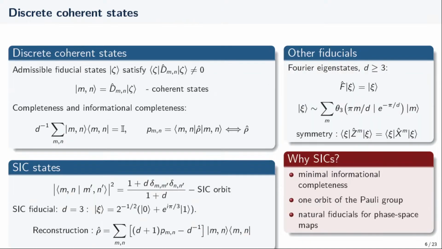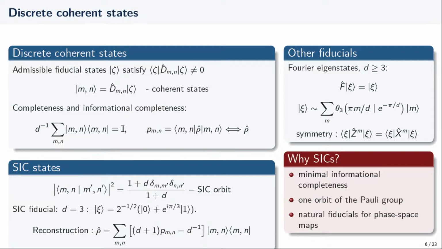Well, so what did we do in the continuous case? First, we introduced a kind of group operator, so we can move somehow in our space, and then we introduced the concept of coherent state. There is also a concept of coherent states in the discrete case. So what is the idea? The idea is pretty much the same. We choose some fiducial state, and we apply all displacement operators to this fiducial state, and what we have is an orbit. And this orbit we'll call coherent states.